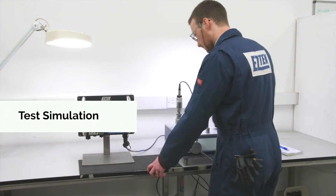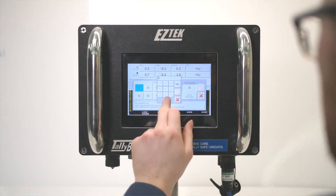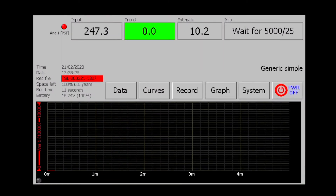What we've done with Tallybook is we've created a version of software which is essentially a tool to identify if a test is a fail or a pass. By identifying a fail at an early stage during your test, you can save the operators a lot of time. We've introduced a light indicator system, so essentially a green light is a pass and a red light is a fail. This makes it very user friendly and can highlight non-conformances during your test and instils confidence in the technician who's carrying out the work.